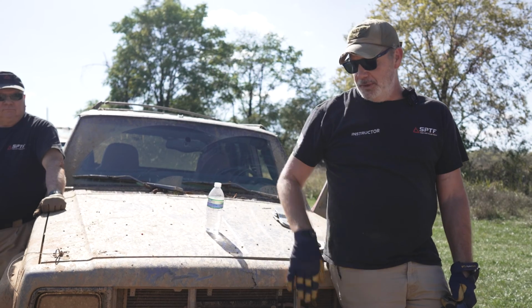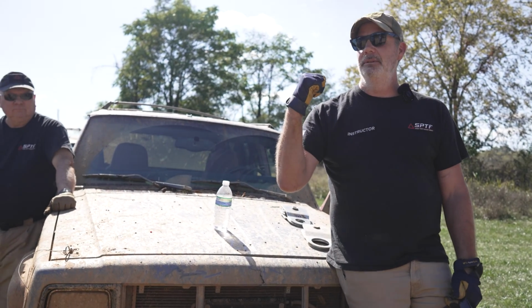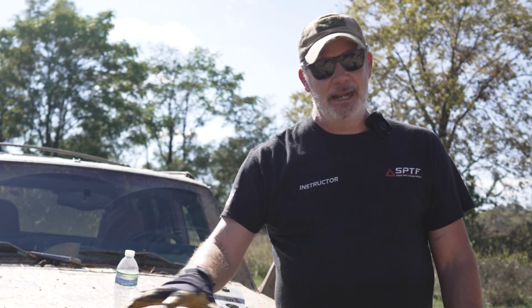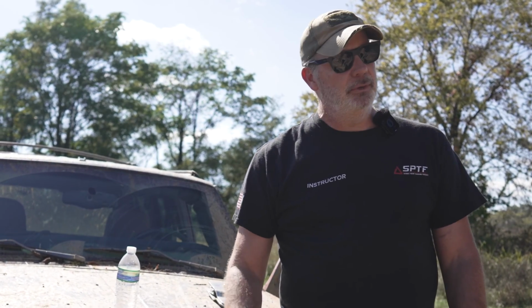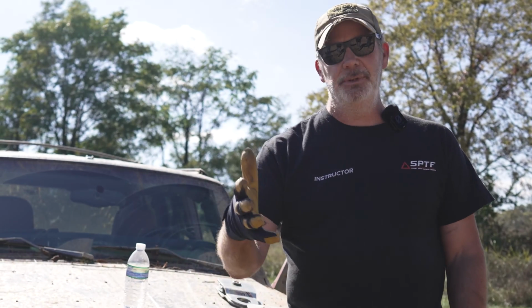Yep. Now, if you don't have a tree that you could put it up against, what could I do to the back of the truck? Anchor it, secure it to something so it's not gonna get pulled down that hill. And again, take your time when you're doing this stuff. Don't rush winching, because this is where people get hurt and end up doing stupid things. It's because they're just rushing. Take your time, come up with a good plan.